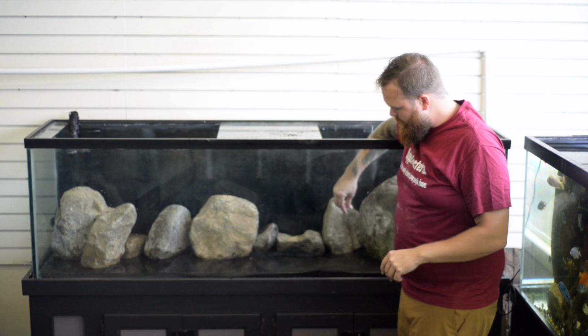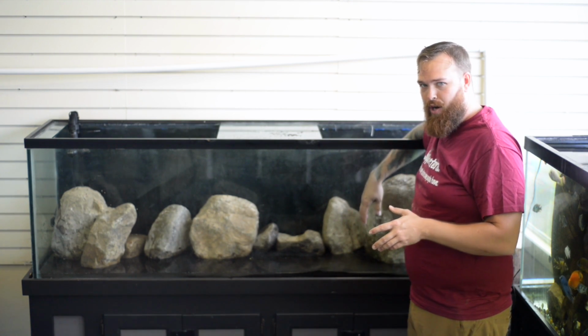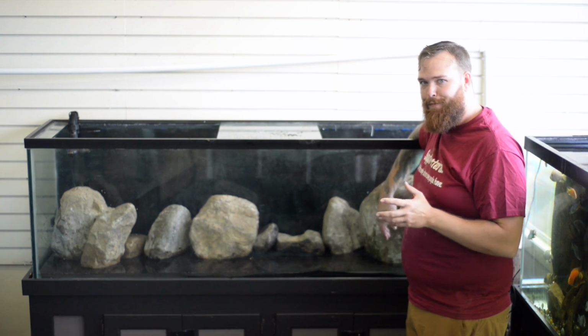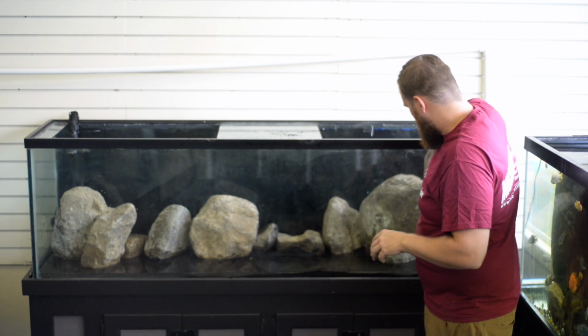Once it's set up, you want to go through and adjust your substrate one more time. You want to fill in all the little nooks and crannies that could make them fall. So that's what I'm going through and doing.